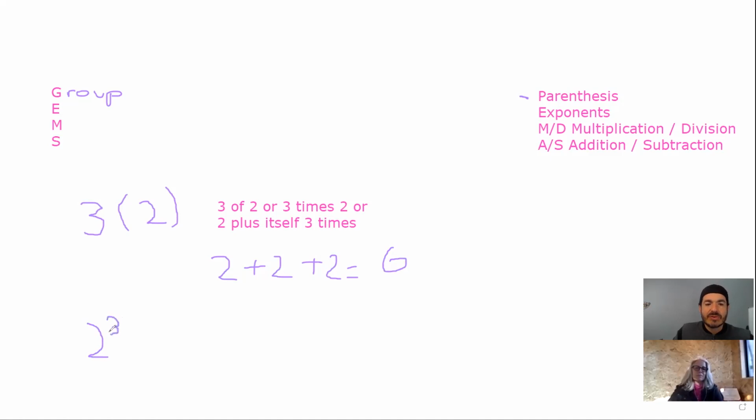And that's the language that we use to describe exponents, all right? We write it what's called superscript to the right. Superscript means it's a little bit smaller and it's raised up. So 2 to the 3rd power, that's an exponent raising 2 to the 3rd power. This means 2 times itself 3 times. 2 times 2 times 2. 2 times 2 is 4, times 1 more 2, that's 8.